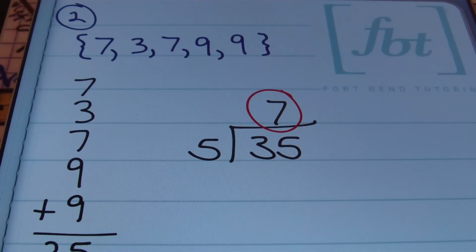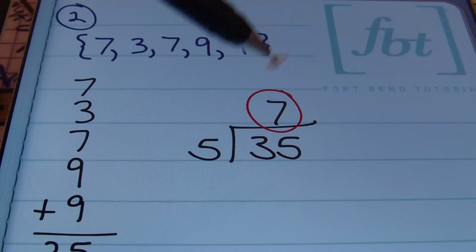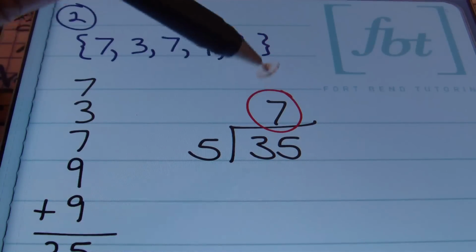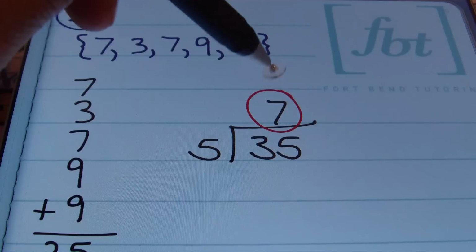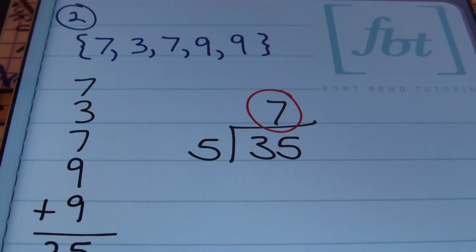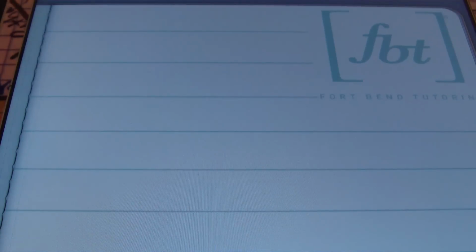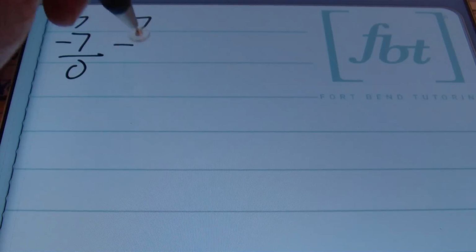So we had 7, 3, 7, 9, and 9, and the average of those numbers, the mean value of those numbers, is 7. We want to find out the difference, the change, the deviation in each of the values in our data set when compared to our average 7. All right, so let's check that out. So the first value, remember, was 7. Okay, so 7 minus 7 is 0. Yeah, it's 0. Then we'll find the difference between 7 and 3.